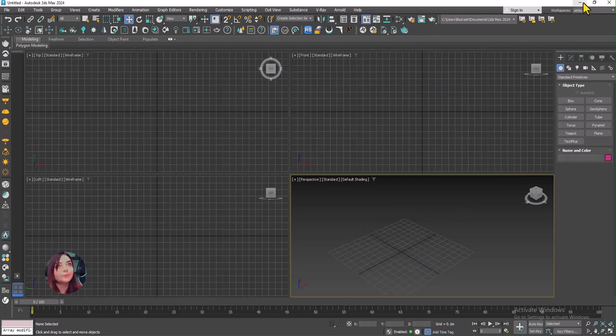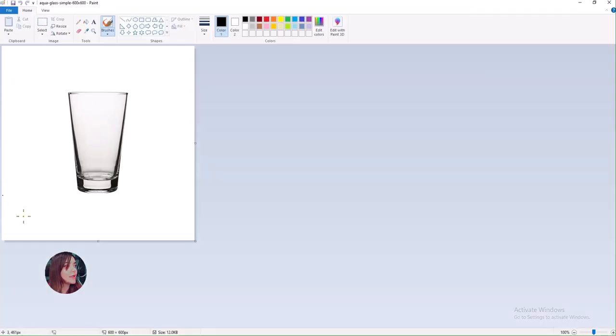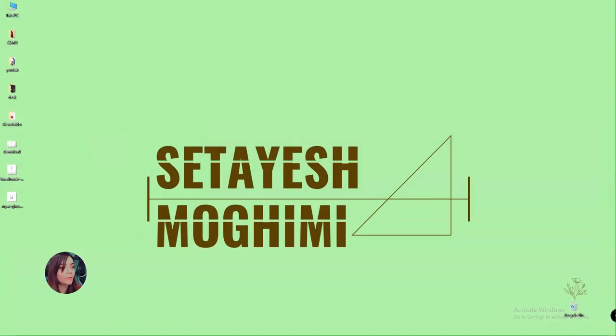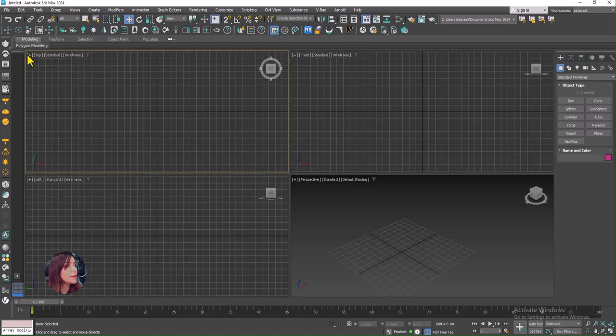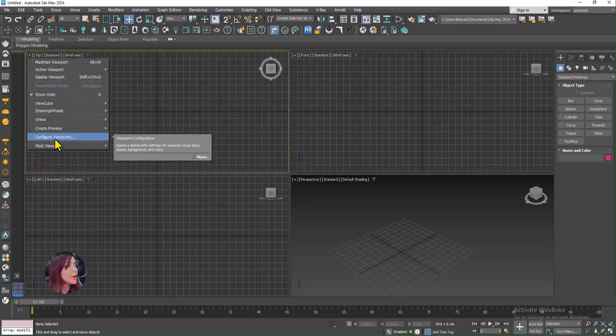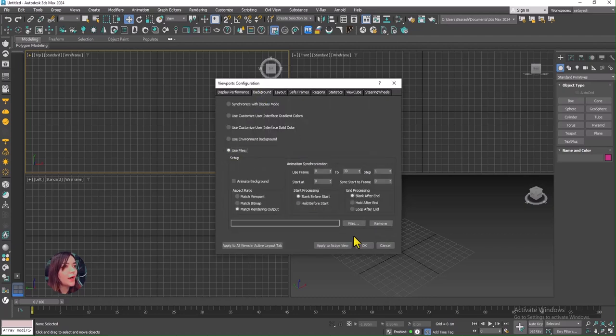For example, I want to create this glass, and I need half of this, like this, and I need half of this in 3ds Max. In the top view, configure viewport background, use file.